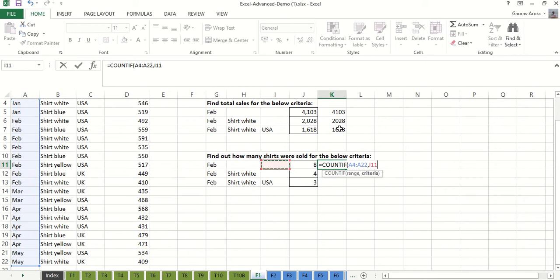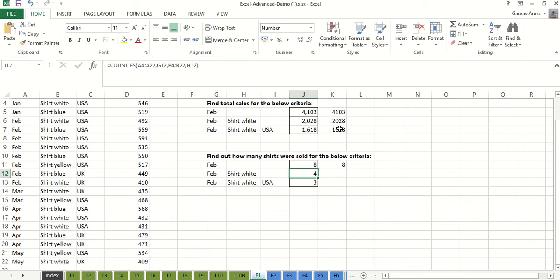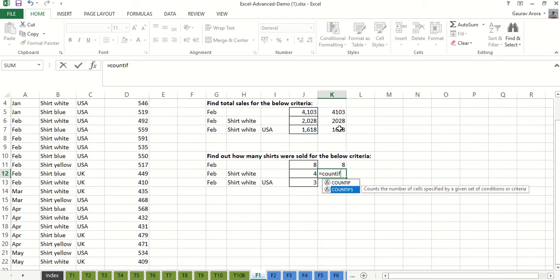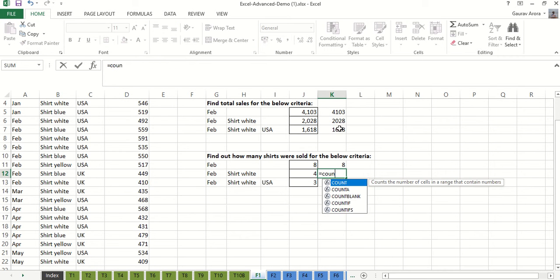What is the criteria? February, and here it is. Similarly, COUNTIFS works with criteria range.